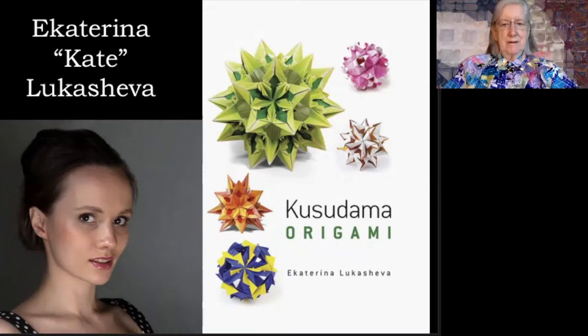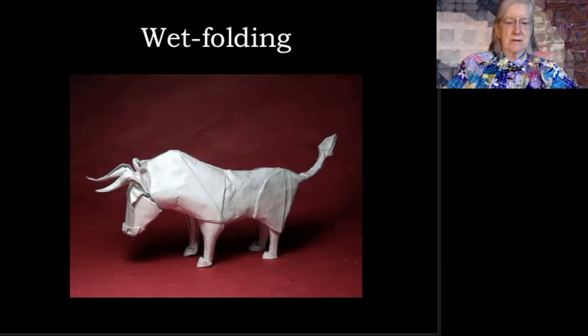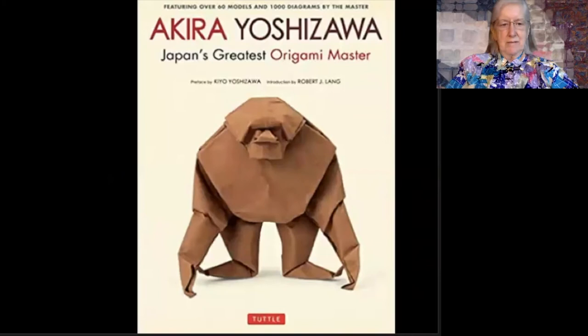Another Japanese artist of considerable renown is Akira Yoshizawa. He developed some of the techniques for explaining and teaching origami that we use today and he also developed a technique called wet folding where you fold with wet paper so that you can form very structural and detailed looking designs especially good for animals. You can't do this with ordinary origami paper because ordinary origami paper isn't tough enough to do this with. You need to use some origami paper that is designed to withstand being folded all wet but it's a beautiful technique.